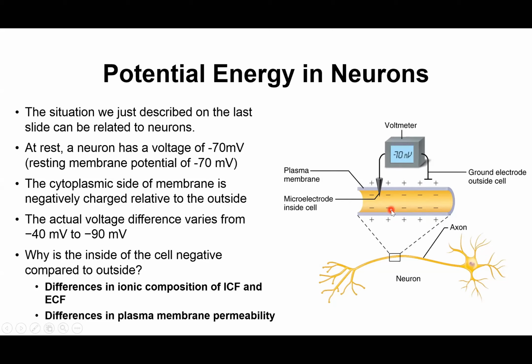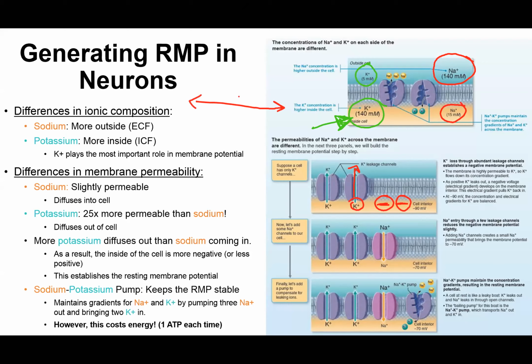So let's put that on a number line, just so we can envision this happening. If here's 0, and this is our positive side, and this is our negative side, if you're taking away positives, eventually you're going to cross over into this negative territory. That's essentially what's happening here in this first panel. So if we only had potassium channels and potassium's leaving the cell, we are going to leave the cell with a net negative charge inside.